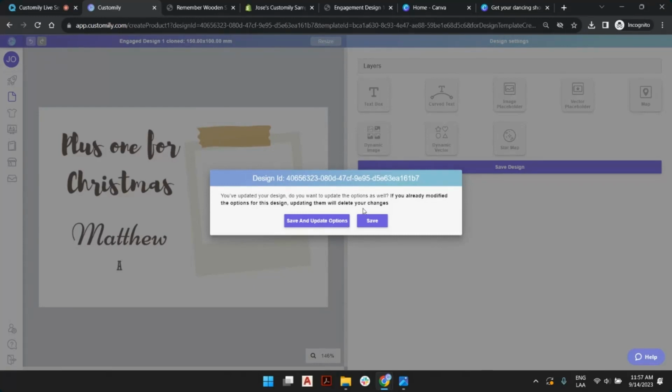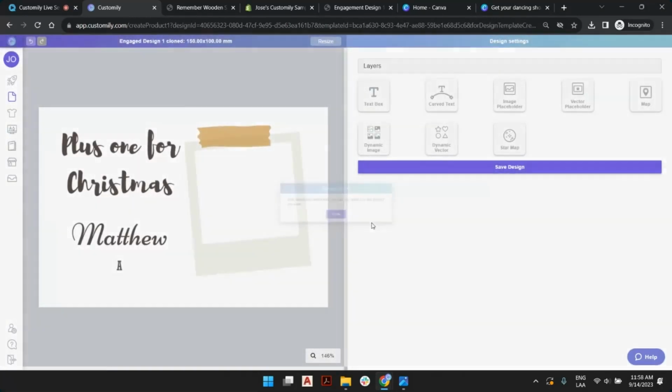Now, if you add fonts, add objects, add colors, or change IDs or whatever, you need to save and update your options. In this case, I will save it because I kept the same elements and all I did was change a rotation, a size, and I changed a font, nothing like that. And the background, of course.